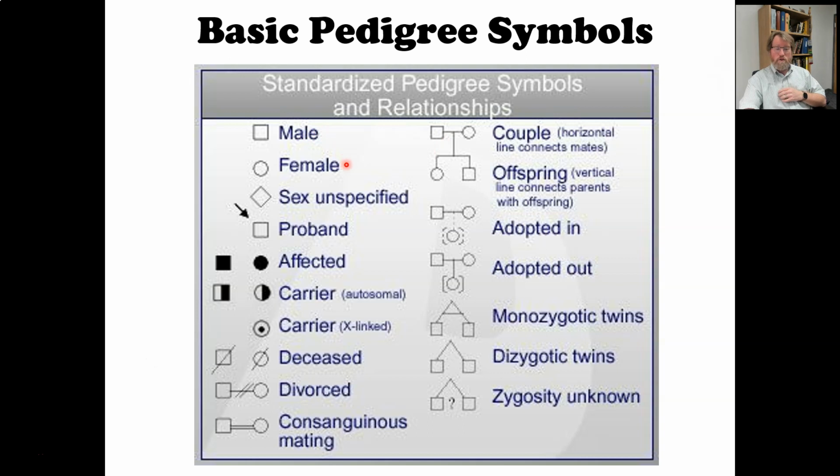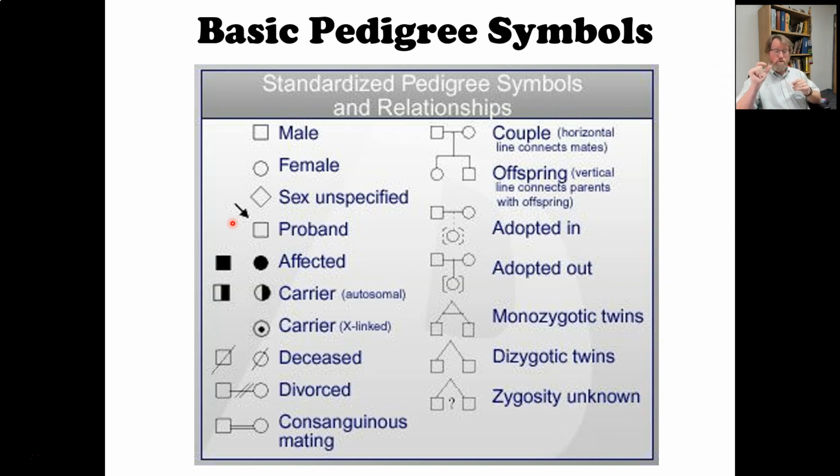So the first two: males on these pedigrees are represented by squares, females by circles. Then historically, sometimes you don't know the sex of a person. Oh, so-and-so had a child, but that's all you know about them. They can be shown with a little diamond shape there. Next thing, this word you're probably not familiar with, proband, and you see the arrow pointing to it here. That simply means that's the person you're interested in or you're talking about, if they're the proband.